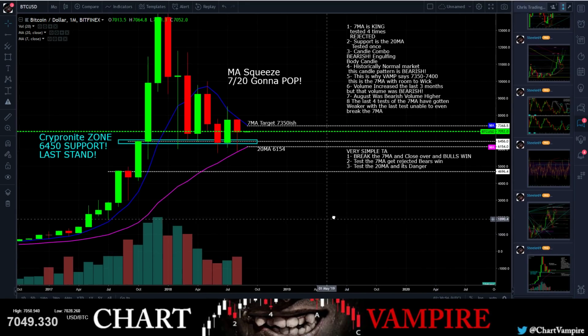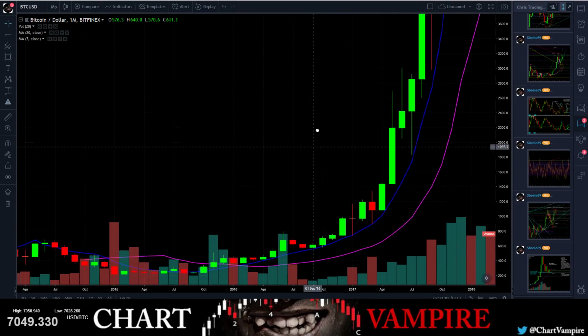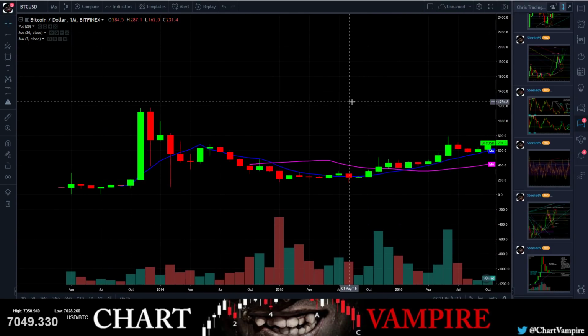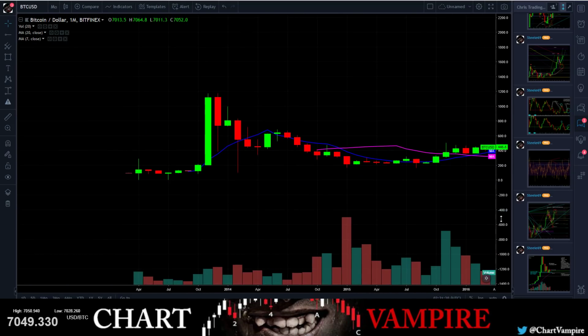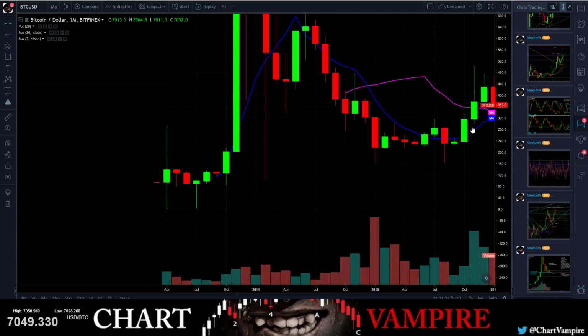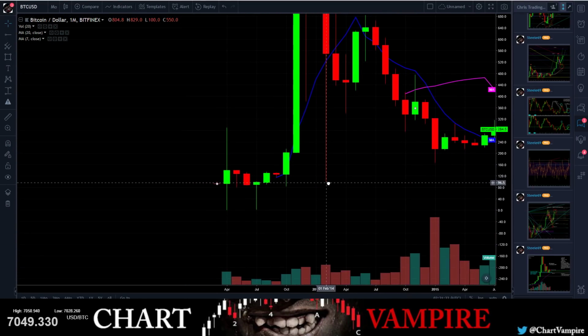Now, I'm going to show you, because we're going to go back here. We're going to find a few other examples back in normal people times, when crypto was not so crazy. Now, here you go. Here's an inverted hammer. Here's a regular hammer candle, and this puppy fell out. Here's another hammer candle. You've got to really zoom into this thing, but this thing fell out. Look at these hammer candles.